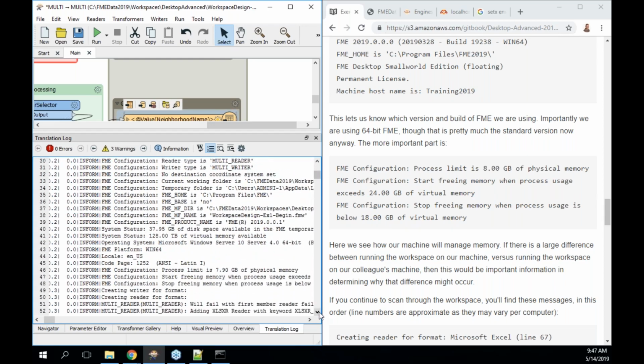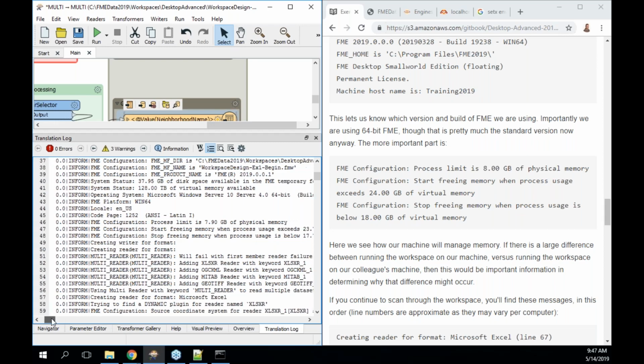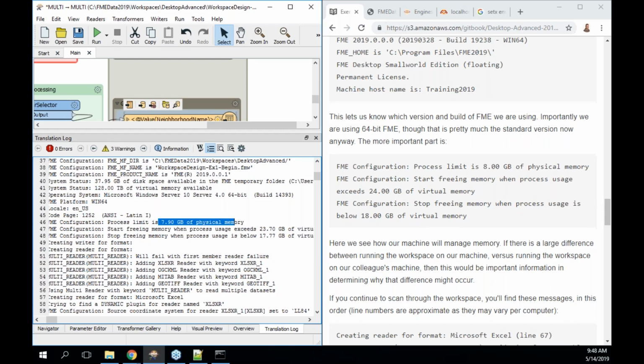Then there's some information about how much memory or how much disk space we have. Again, remember FME can use a fair bit of disk space. I always have to be conscious of that when I'm creating these virtual machines. They're often a little bit low on disk space, so I upped it again for this year. How much memory we have available, and virtual memory as well.